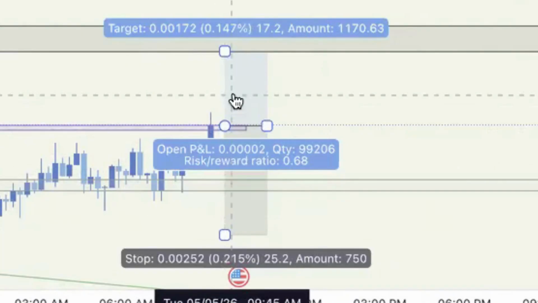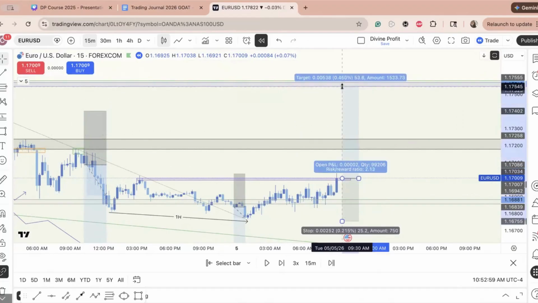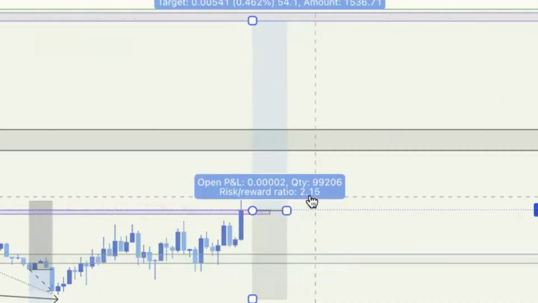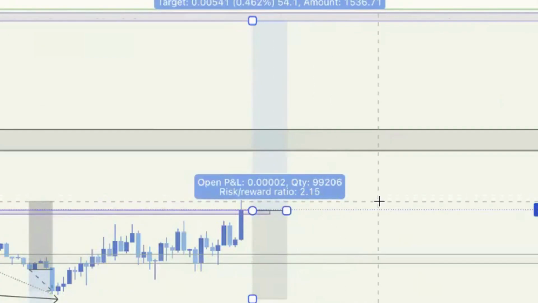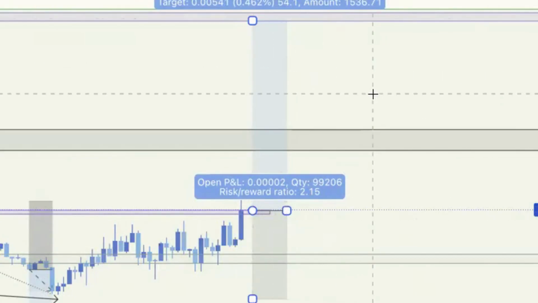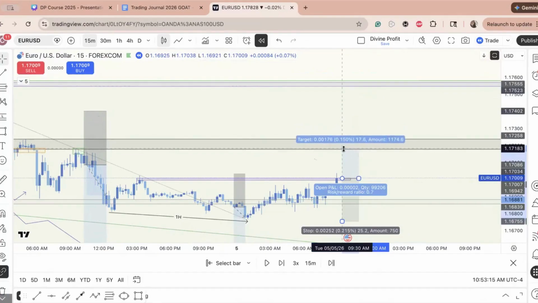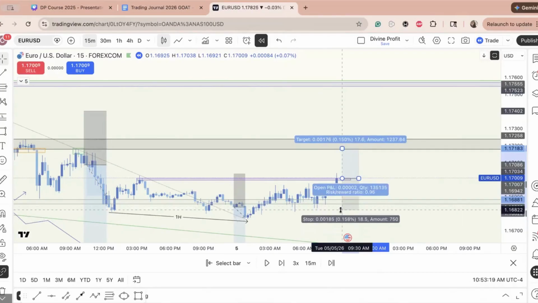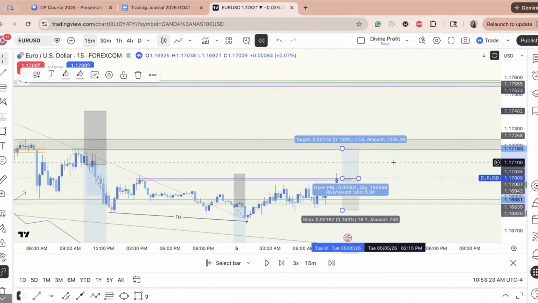So for that bigger stop loss, I was targeting this purple zone. So now you can see the risk reward is 2.5. So that's great. If it's above one, good, above two, greater. So this was a good risk reward for that particular move. But for the trade where I was targeting just to this zone, I did use a tighter stop loss. So the risk reward could be more like a 1 to 1.